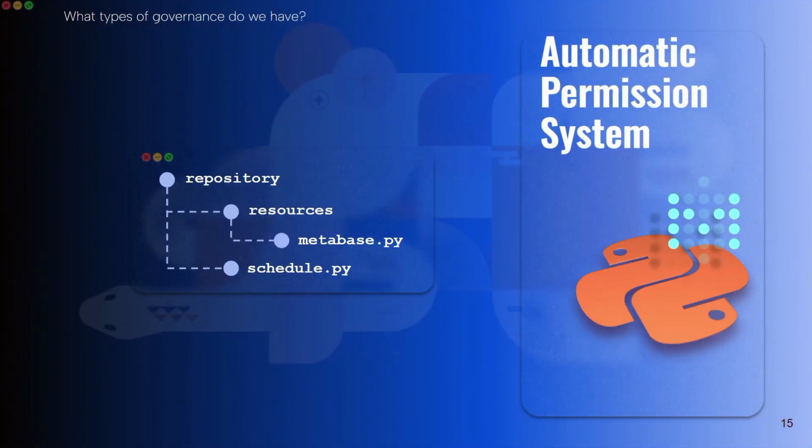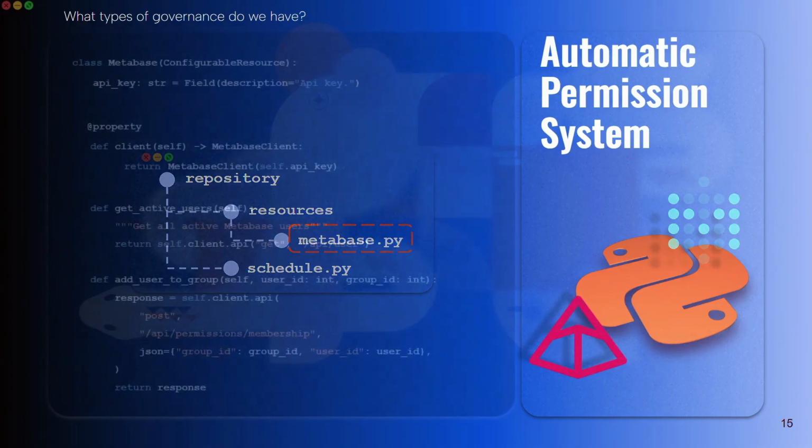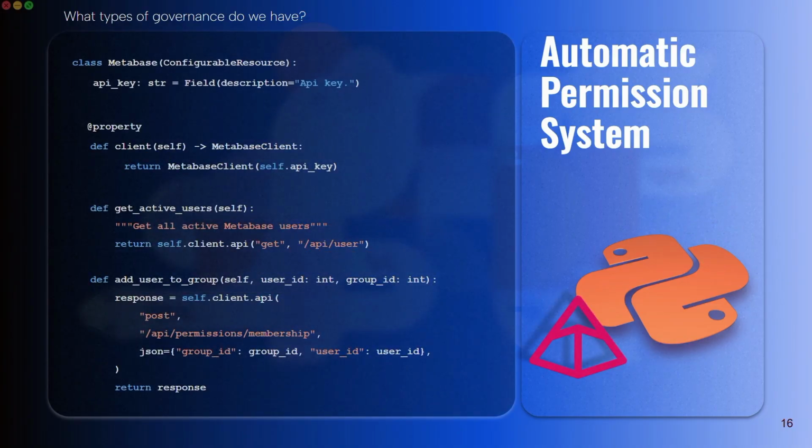So in the same repository, we now have the resources, which is the Metabase, and we have the scheduler. Let's talk about the Metabase. Here is where Pydantic enters our presentation. Dagster actually inherits these configurable resources, which is what we can connect to Metabase. Actually, we can connect to the users. We can configure a resource, and this is inherited by Pydantic. So a simple connection to Metabase is just an API key.